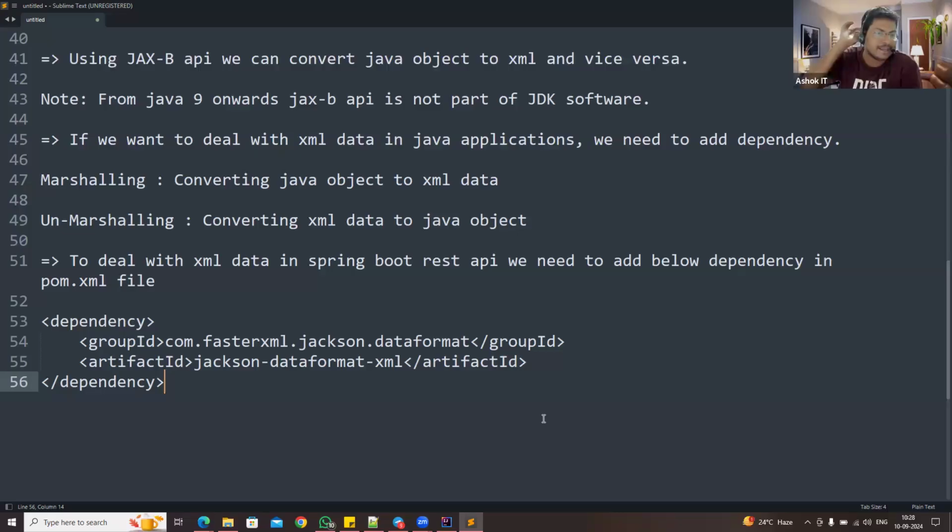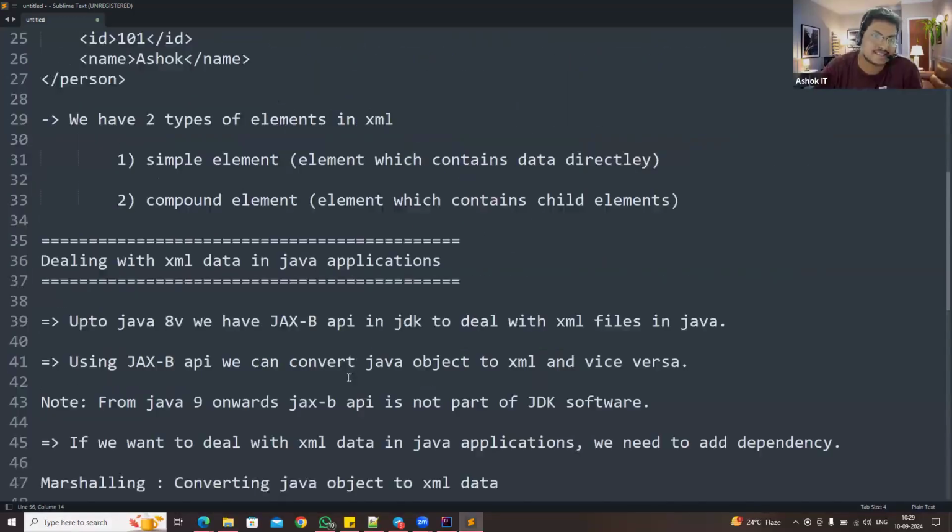Yes, I want to make my application support multiple consumers who are dealing with different types of data. Some consumers want to deal with JSON data. Some consumers want to deal with XML data. So my application should support both JSON data as well as XML data. So that's why I'm using this XML format.